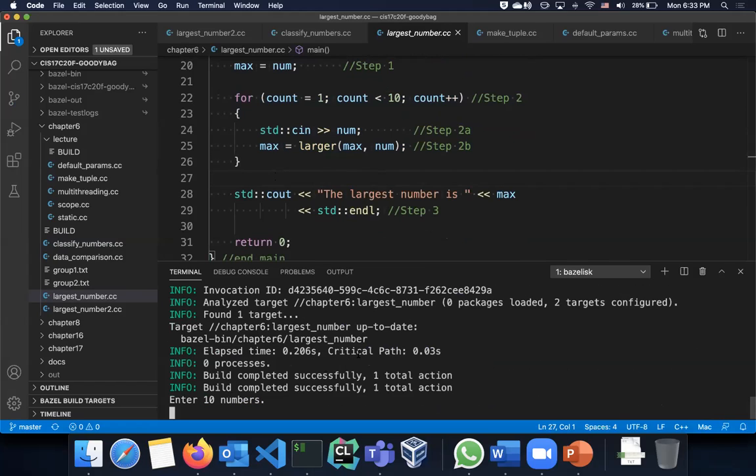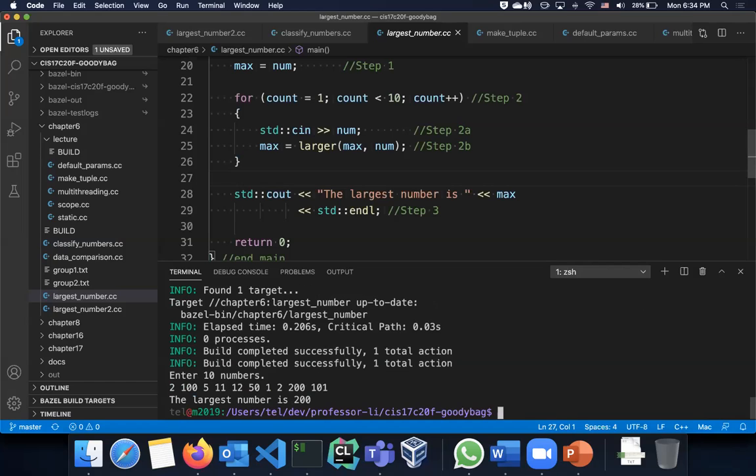All right, so if you run this, let's say you give 10 numbers. Let's just say 200, 5, 11, 12, 50. Okay, that's 10 numbers. So obviously we'll find that the maximum is 200, right? You just do this for loop, comparing the numbers and remembering the current maximum number, and then keep comparing that with the new number that comes in. So that is all fine.